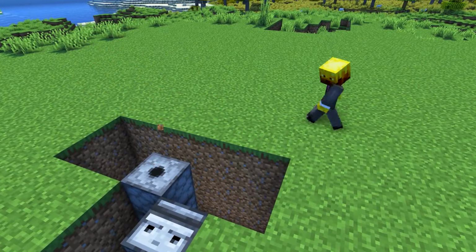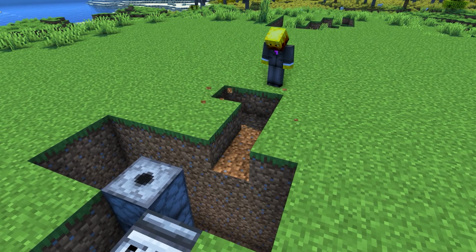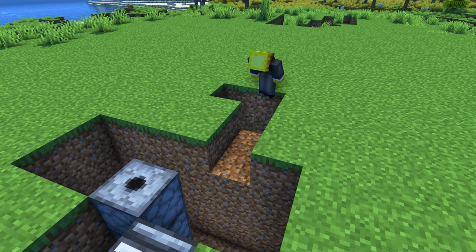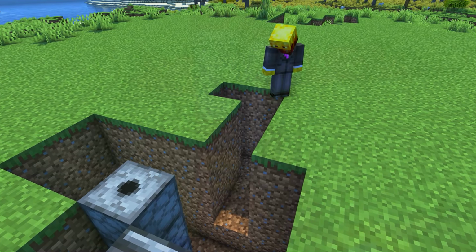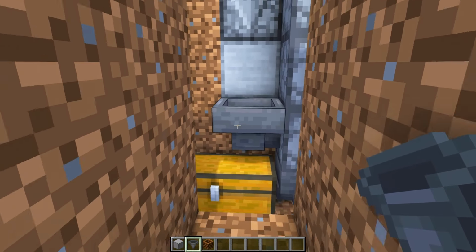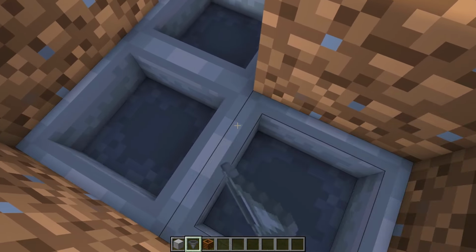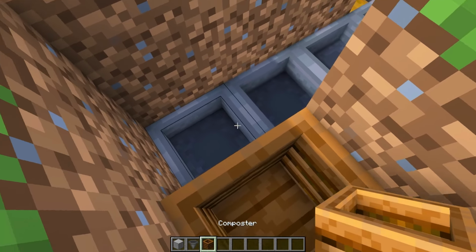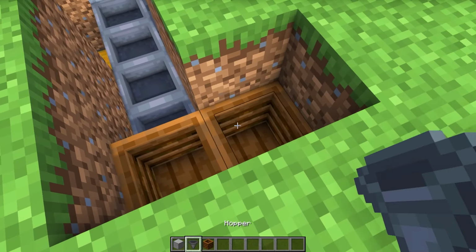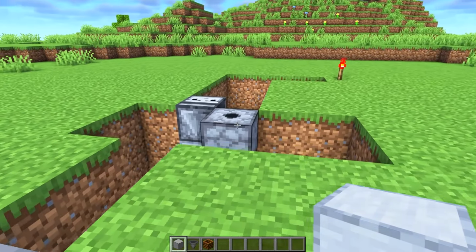Now come in front of the observer on this side, dig 3 blocks this way, and then 1 to the right, kind of in an L shape, and then dig this 2 more blocks down for a total of 3 blocks deep. Now drop into the hole and place 1 hopper leading into that dropper, and then continue placing hoppers at the bottom of this hole. Once you're done that, place 2 composters on top of these hoppers, and then 2 more hoppers leading into those composters. You can now go ahead and fill up all the holes.